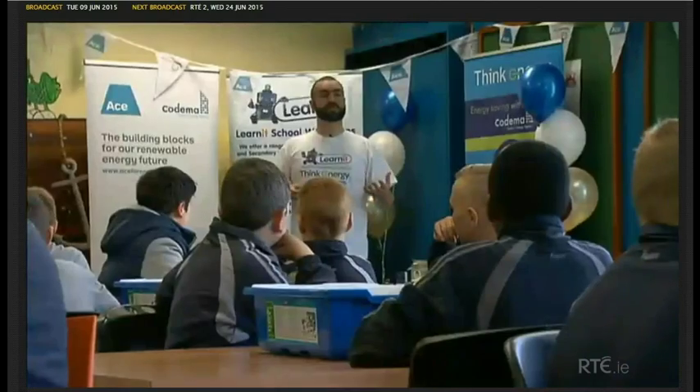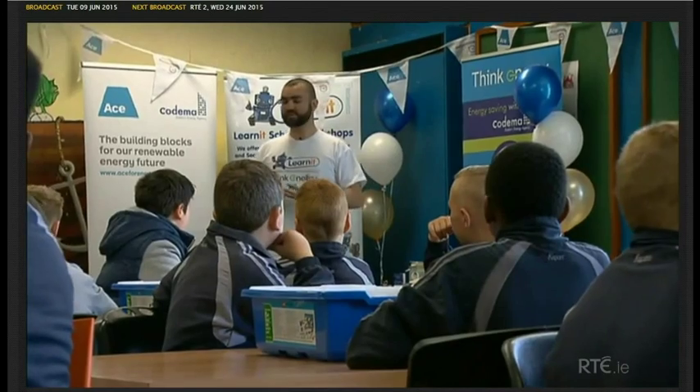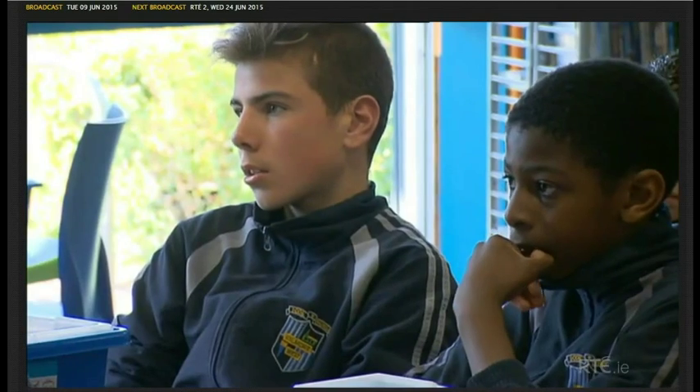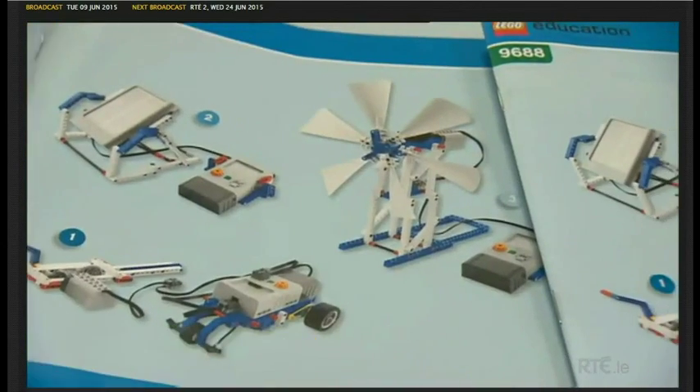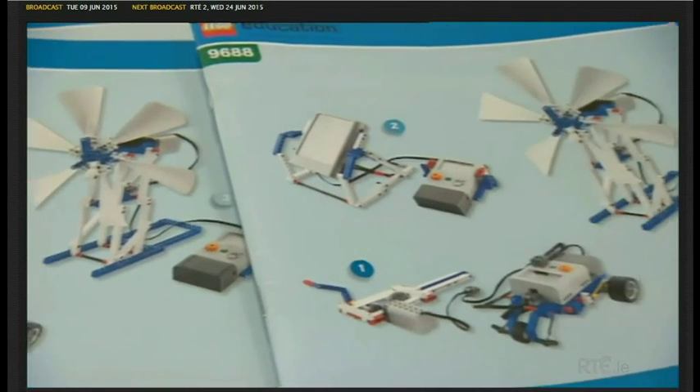So we need to save oil to use for diesel and petrol cars, but we have a lot more electric cars coming about now as well, and we can power and charge those electric cars using renewable energy. We're using something they use all the time. They're learning through play, they're learning through doing. We say, right, there's the kit, you go build it. It's learning you can't get from a pen and paper or from somebody talking about it.